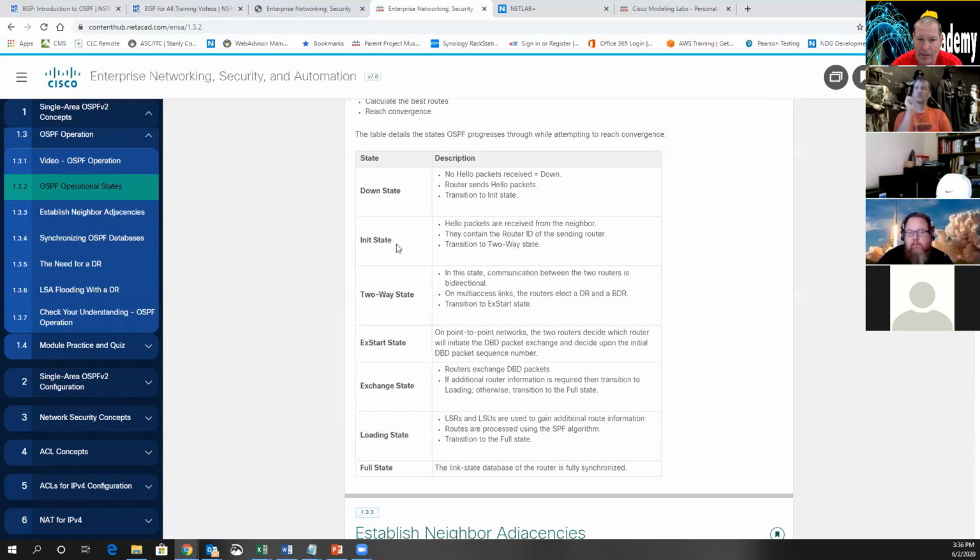The two-way state is when the two routers have exchanged hellos and they see one another's IP address inside the hello packet. Then they're able to send a two-way, and then it goes to ExStart and Exchange, where it starts sending the database description packets. And then once it goes through that, we'll get the loading state, and that's where you start saying, hey, I need a little more information about this network. And then we'll get a link state request, and then we'll get a link state update that says, okay, here, this is what I know about this network. And then finally, when it's in a full state, the databases are synchronized, and everyone should agree upon the topology of the network at least.